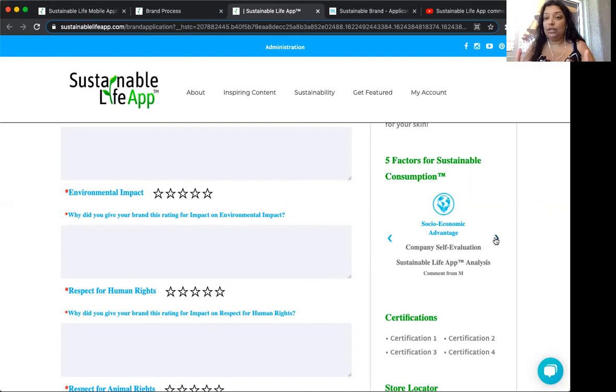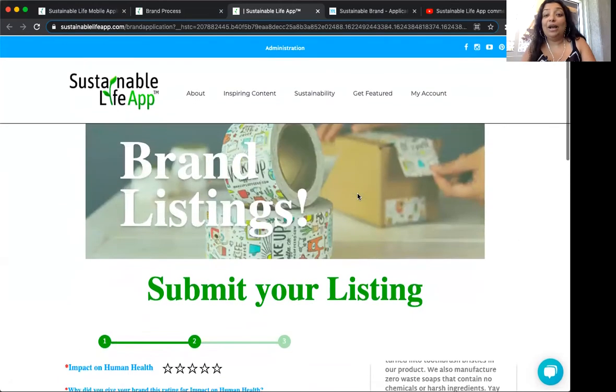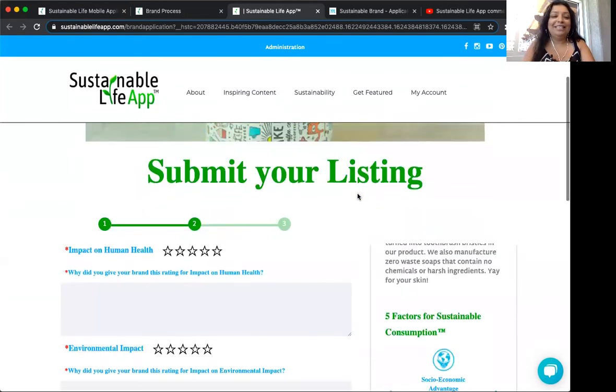Or by introducing this product into the marketplace, like bamboo toothbrushes that contain dirt and bristles, it doesn't exist right now, but it's basically honing and respecting the old way of doing things with the new way of doing it. That's basically what my answer is going to be for socioeconomic advantage, because I just invented this product apparently that doesn't exist, or at least I hope it exists. If your brand creates it, please use it.